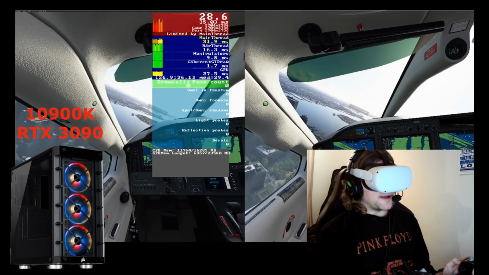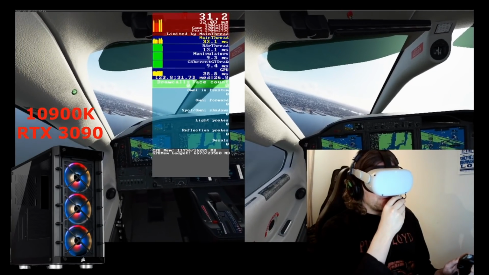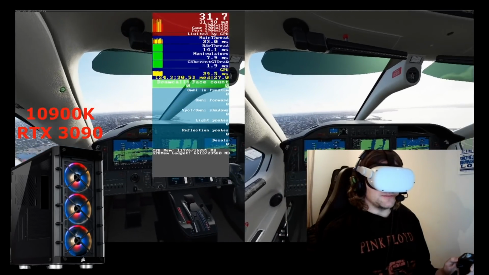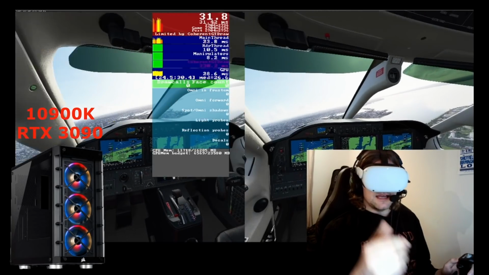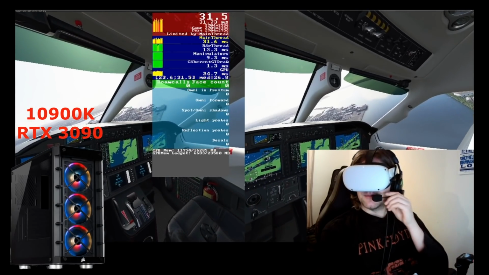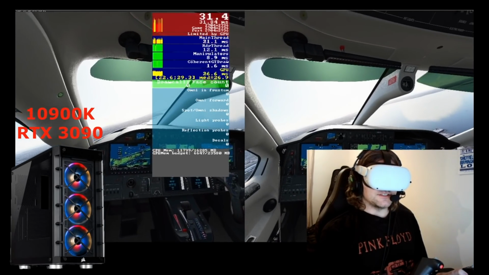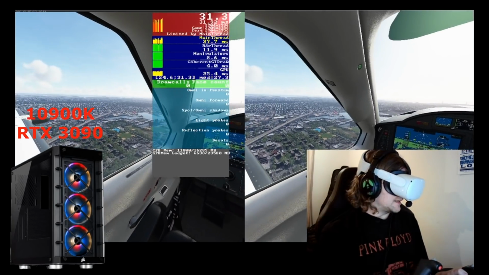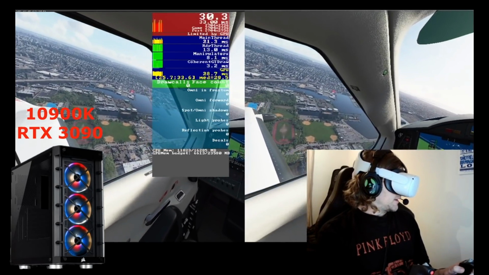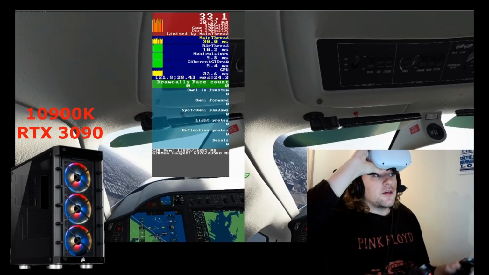It's not always about the raw frame rate either. It's about the consistency of those frames. That's the important thing. And if you're watching this and you're a gamer, you're thinking, my god, 30 frames per second, that's nothing. But trust me, for flight simming in VR in the worst area possible, it's actually good and it feels smooth, and that's the important thing here. I really hate how OBS saps so many frames, because it really does affect the result. But nevertheless, I think it's pretty obvious here that we're maintaining about 33 frames per second.